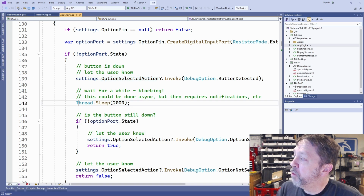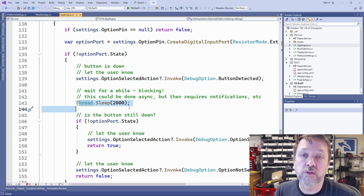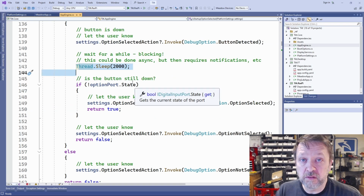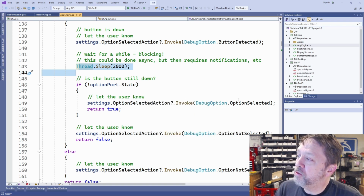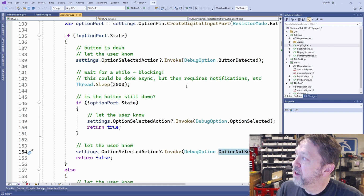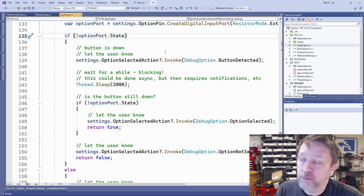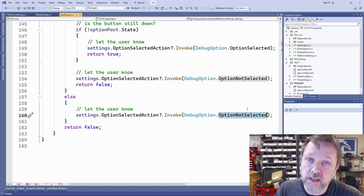And then we're going to wait 2 seconds. So we want the user to hold that button down for 2 seconds in order to enable this feature. After 2 seconds, if the button is still down, so that the signal is still low, we're going to change to this option selected. Otherwise, we're going to do option not selected. And if the port was high, so the button was not pressed to begin with, we're just going to go direct to option not selected.